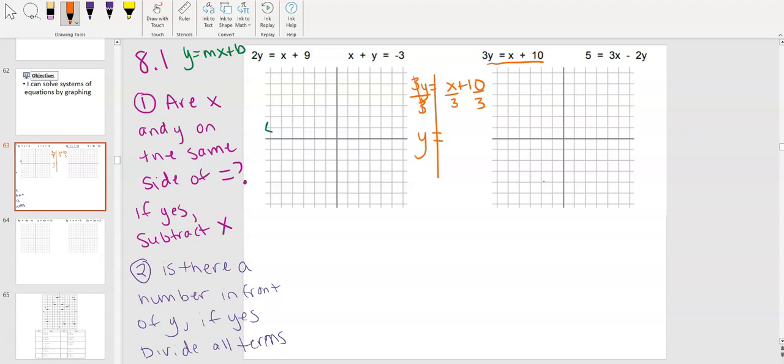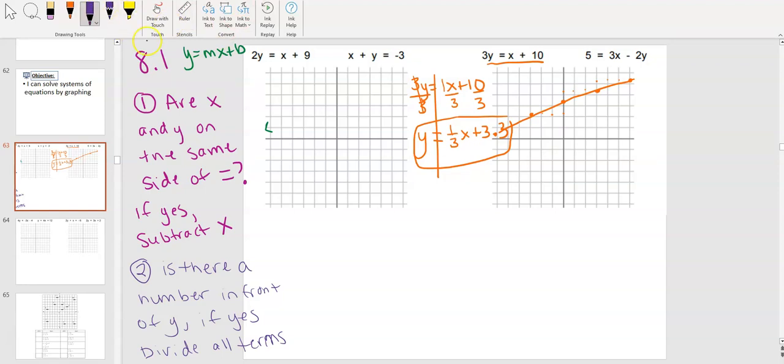So we're going to again estimate. Remember, there's an invisible 1 here, so this is really 1/3 x, and 10 divided by 3 becomes 3.3 repeating, or we're going to round to 3.3. All right, so I am now going to graph this line. I'm going to estimate where 3 1/3 is, a little bit above the line, and then I'm going to do my slope, which is up 1/3. Up 1/3. 1, 2, 3. Okay, and then I could go down 1, back 3. So to the best of my abilities, I'm going to draw this line, and it's going to be about there.